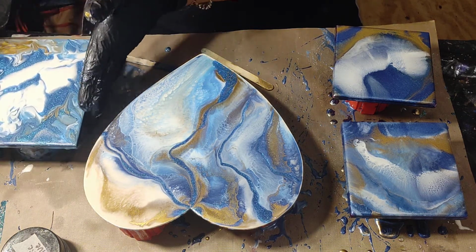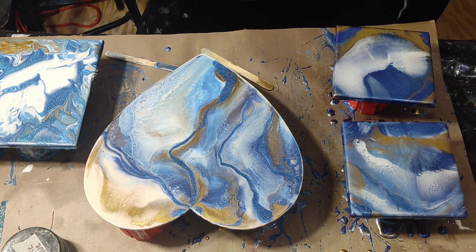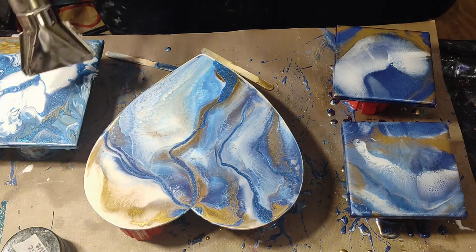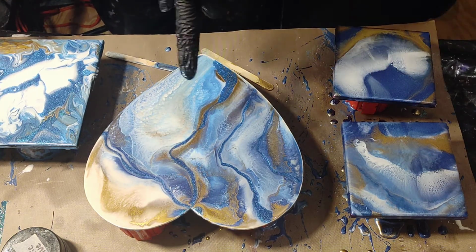This is enough on here to cover it. What I want to see, so I'm going to be able to make it something really pretty. I like them two right there, and I like this.